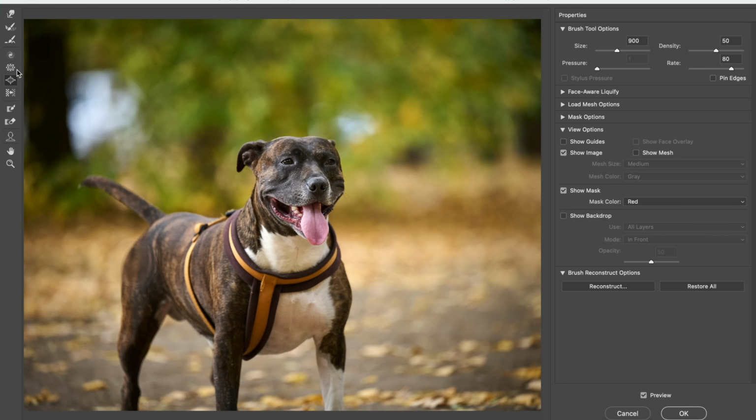So if we wanted to enlarge this dog's head, we can just cover the whole head and enlarge it, and then we can see the preview here. We've made the head quite a bit larger. Now, this isn't something you're going to use too often, but it's nice to know what some of the tools are available to you that are usable here inside of Liquify.